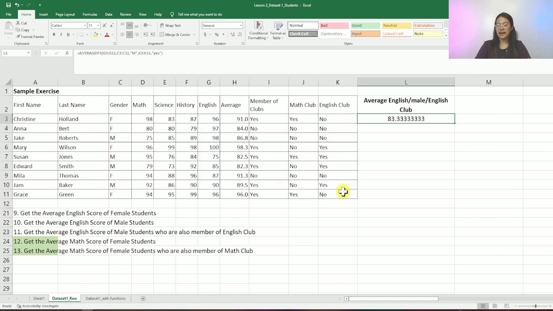So this is how we write average ifs. If in case you have more than two conditions, for example, there's another criteria here, what you would do is you just add another one, like comma and then the next condition, right? The next range and then the next criteria and so on. That's how we do average ifs.